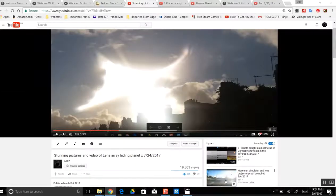Again, in my previous video with stunning pictures of the lens array, we can see it folding, distorting, and manipulating space as it bends light around the sun. We can see these four concentric lenses, with the fake sun behind it, bending in these planets. And in my previous videos, these black shadowy orbs, which are basic holograms. In this particular instance, this shadow is being cast on the water. Not all the dark shadows will be reflected. It depends what direction the source of light is coming from. You can't always get it, but in this one you do.